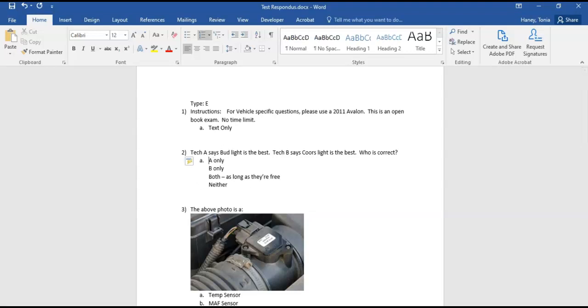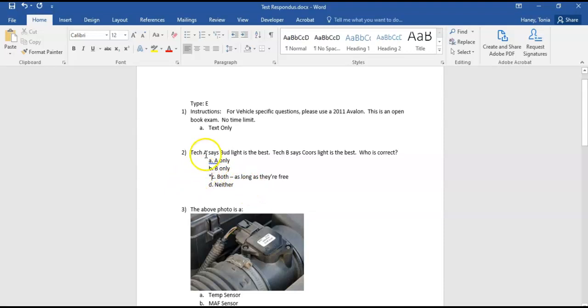And then see how it tries to automatically change it back to an A. I click on that lightning bolt and undo automatic numbering. Now I've got the ability to just put in text, right? And then I can put in the correct answer that I want them to select by putting the asterisk in front of it.